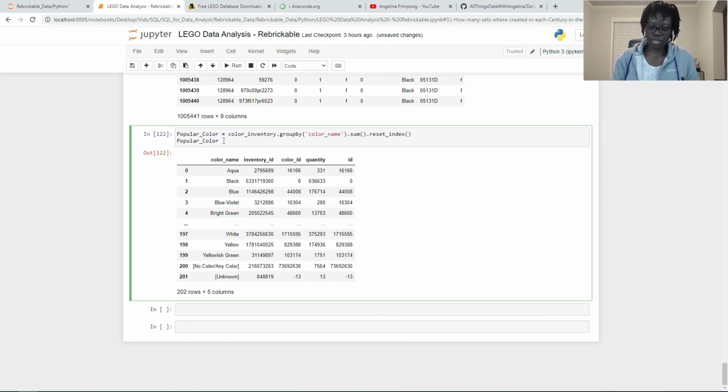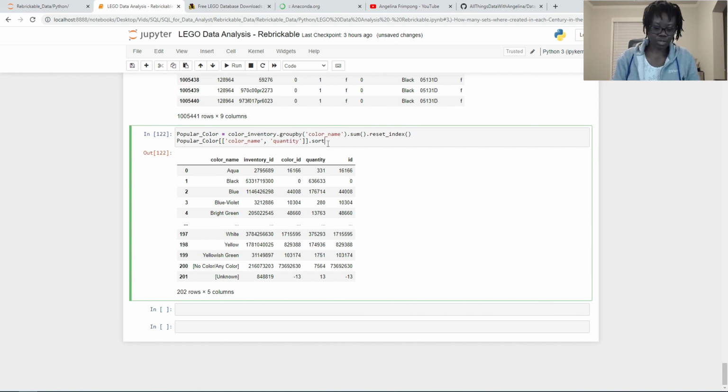Nice. So I'm going to only select a few columns that I'm interested in. The first one that I want is the color name. And then the next one will be the quantity. And then I would do sort. I want to sort by the quantity column.